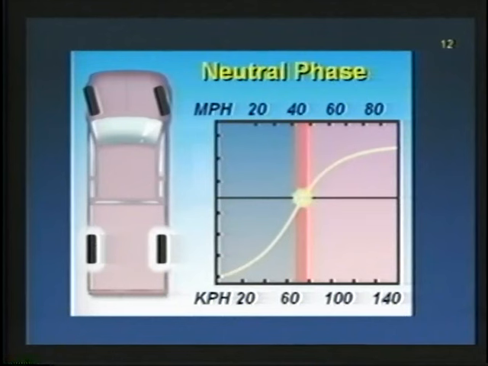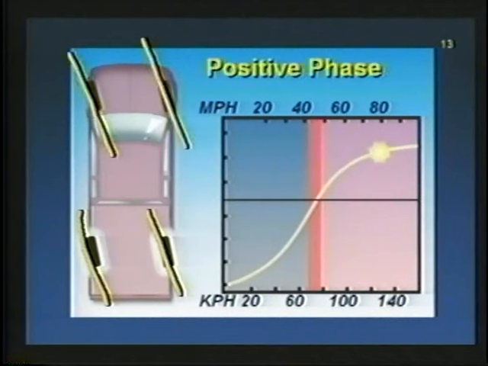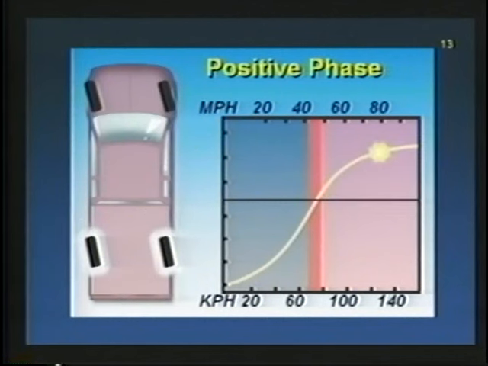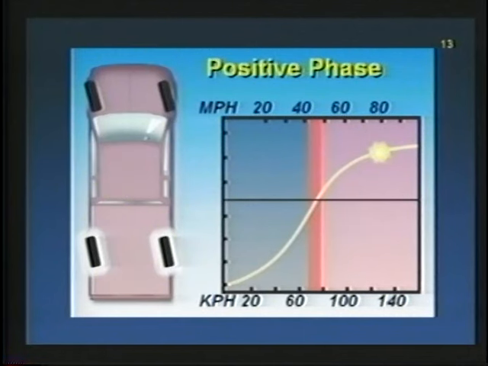Now next up, Andrew, take care of the positive phase. Yeah, the last one of the 3 phases. And as you can see, now we turn the rear wheels in the same direction as the front ones. And we're using positive phase at speeds of 45 miles per hour or faster. Well, turning the rear wheels in the same direction as the fronts, if you can imagine, it can cause the vehicle to almost move laterally or move sideways when we're switching lanes. This is what gives us better maneuverability or stability at high speeds.